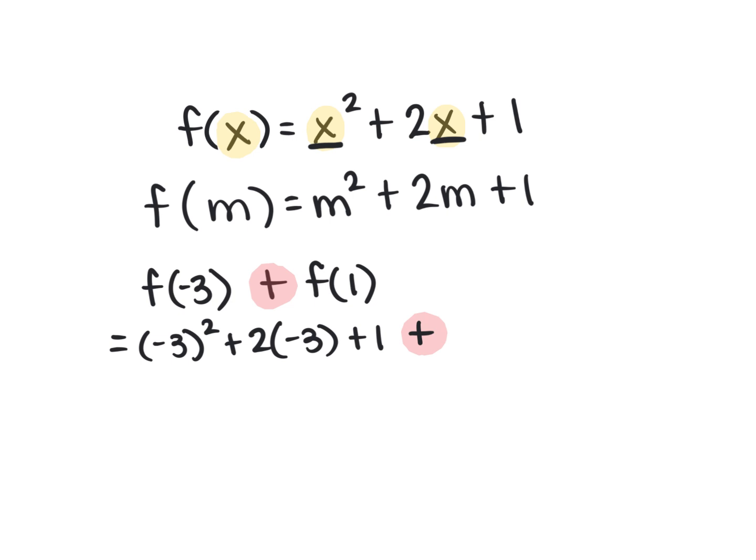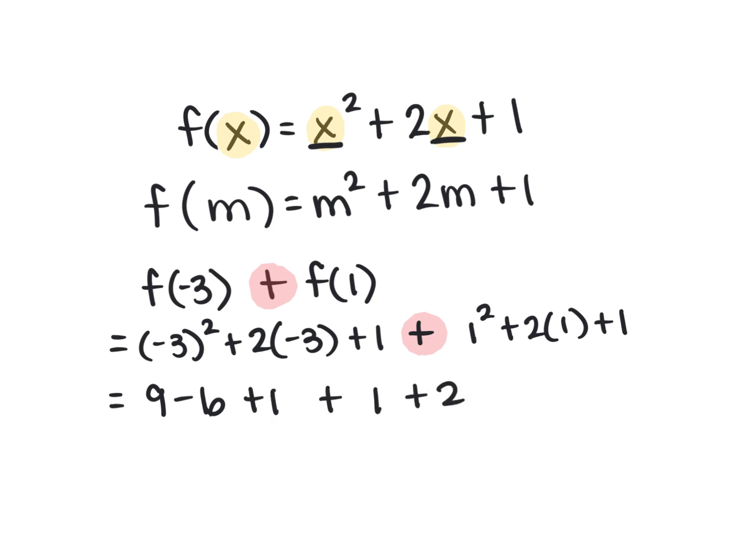So beyond the plus sign, we are going to figure out what f of 1 is. So I plug that in, and I have 1 squared plus 2 times 1 plus 1. And everything past that is what f of 1 is. So then we're back to order of operations. So I have 9 minus 6 plus 1 plus 1 squared is 1 plus 2 plus 1. So it's just a whole bunch of addition and subtraction. So I have 9 minus 6 would be 3, plus 1 is 4, plus 1 is 5, plus 2 is 7, plus 1 is the number 8. So they can make it so that you're doing 2 or 3 things at once.